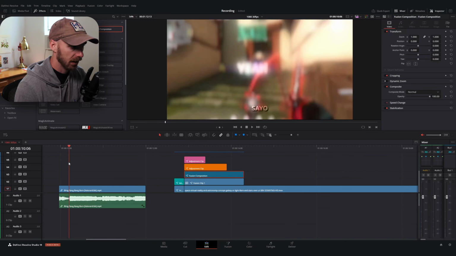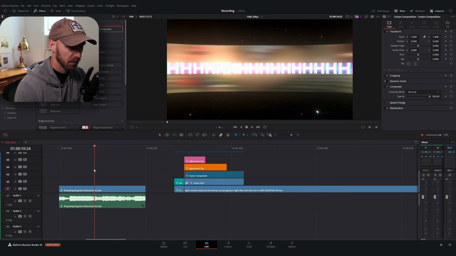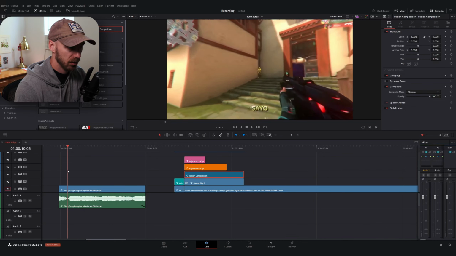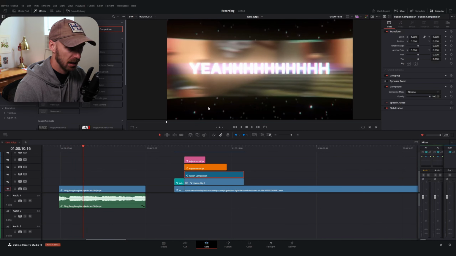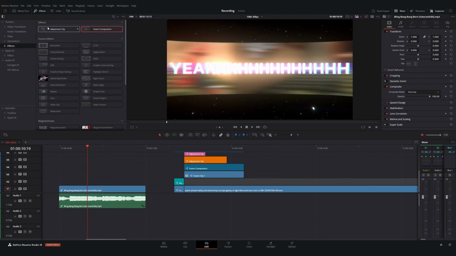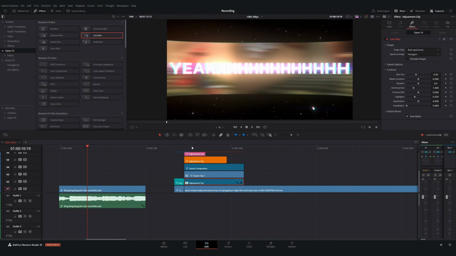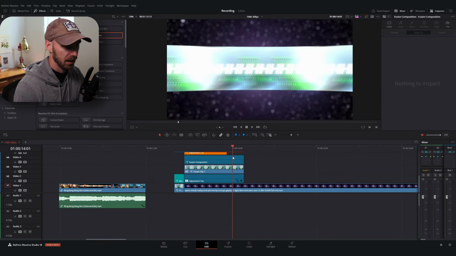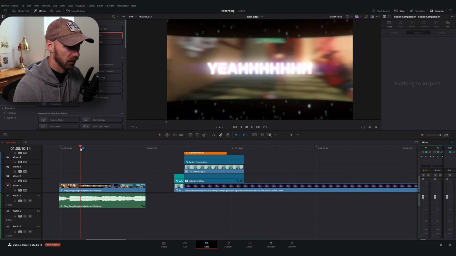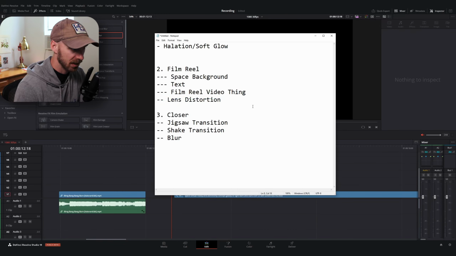We're definitely getting there. I think the space background has a separate blur applied to it, because I'm looking at its crispness, and I think it's got a little blur. I'm going to add an adjustment clip, and I'm just going to use an open effect for this one because I've used this before. There's a lens blur here. I'm going to drag it onto this adjustment clip, and I scroll here. So now our background's blurred, a little bit out of focus. I think that's it for that middle section, right?